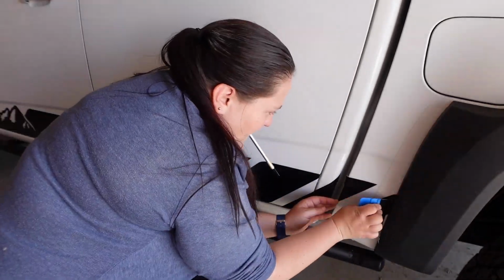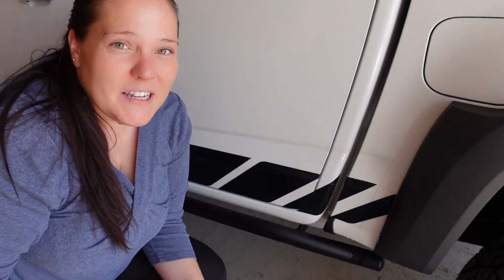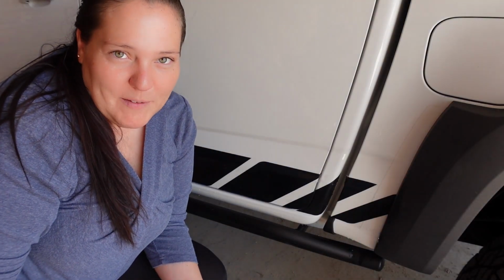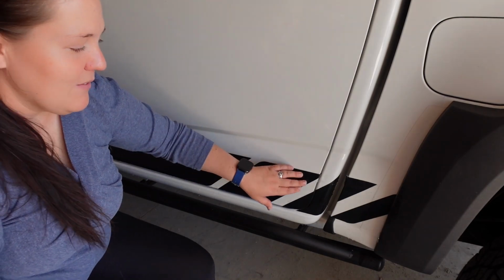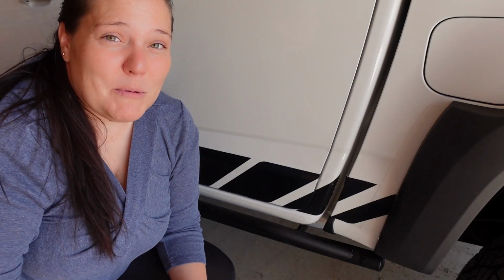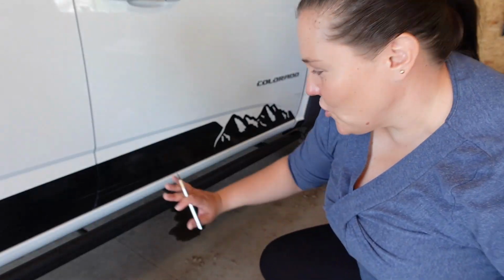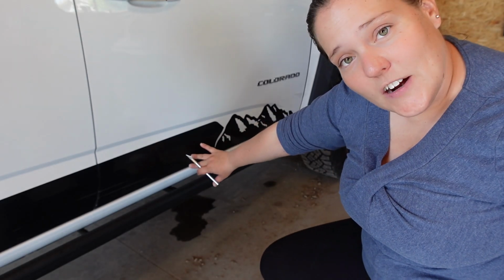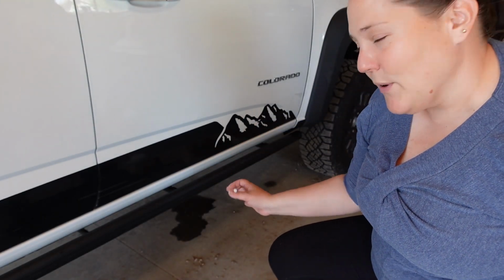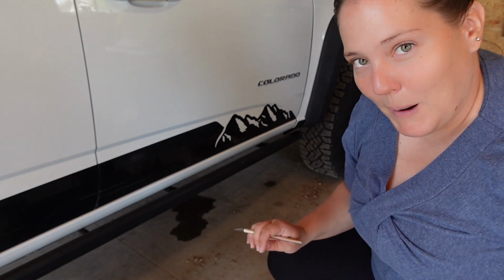Dry. So the next part, you have to let it dry for about 45 minutes or so before you move this top coating and finish everything up. But the other side has been sitting for a while, so we're gonna go to that side to show you how to finish up the process before we show you the final results of the truck. The first thing I'm gonna do is check for bubbles in here. And if I don't see any bubbles, then I'm going to start peeling off that top coat while making sure that the decals adhered properly.